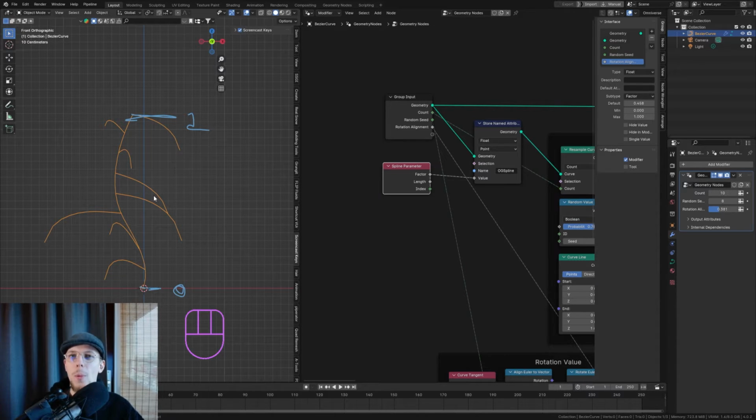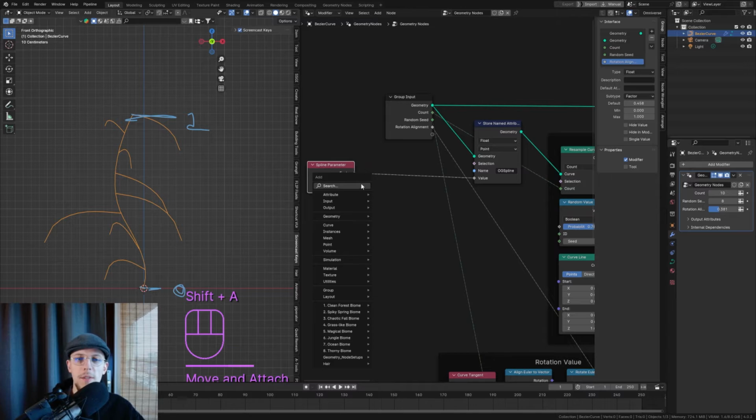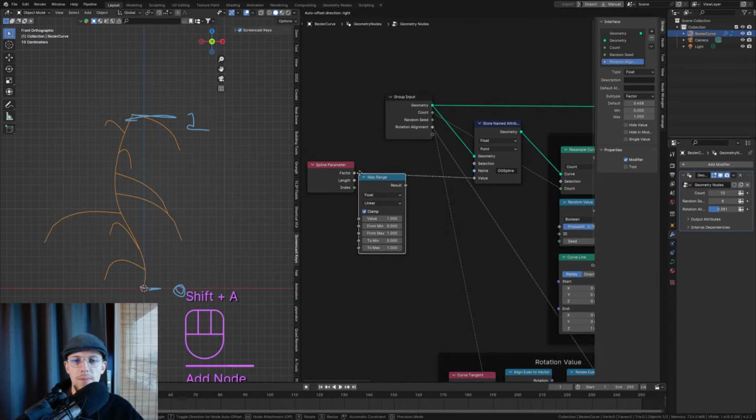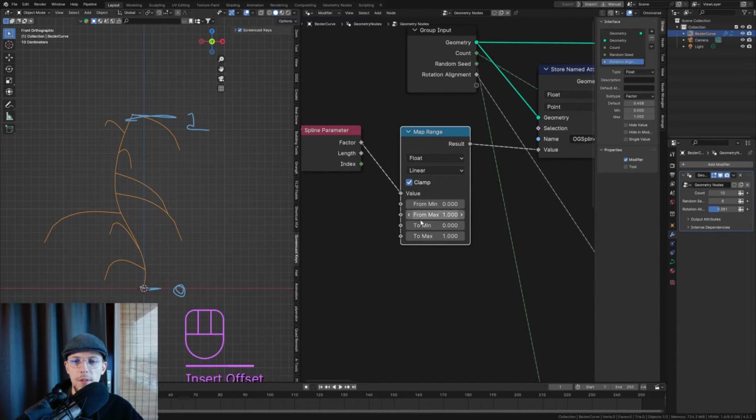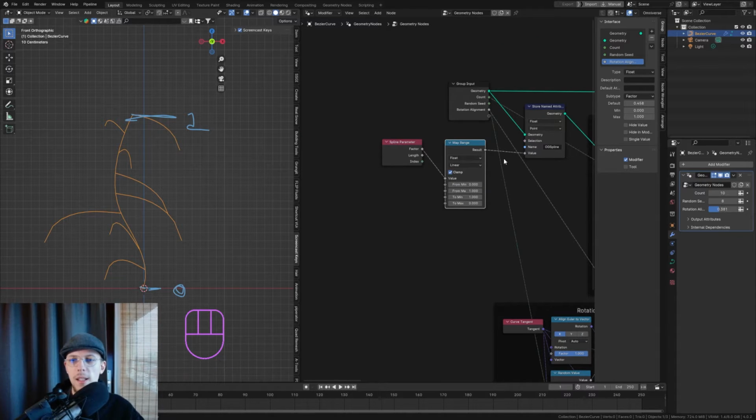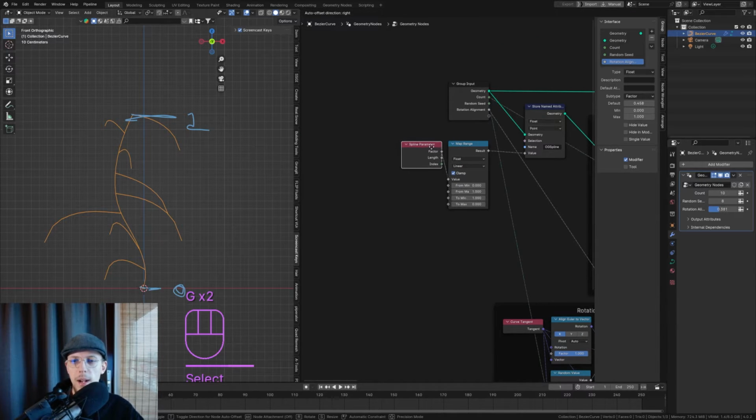We're going to scale that with that factor, which means that I want the bottom to be 1, right? A size of 1, and the top to be 0, a size of 0. So I want to invert that, and I'm going to do that right before we store it. So Shift A, map range, and we can set this from 0 to 1 to 1 to 0, right? And that's basically an inverted spline parameter.